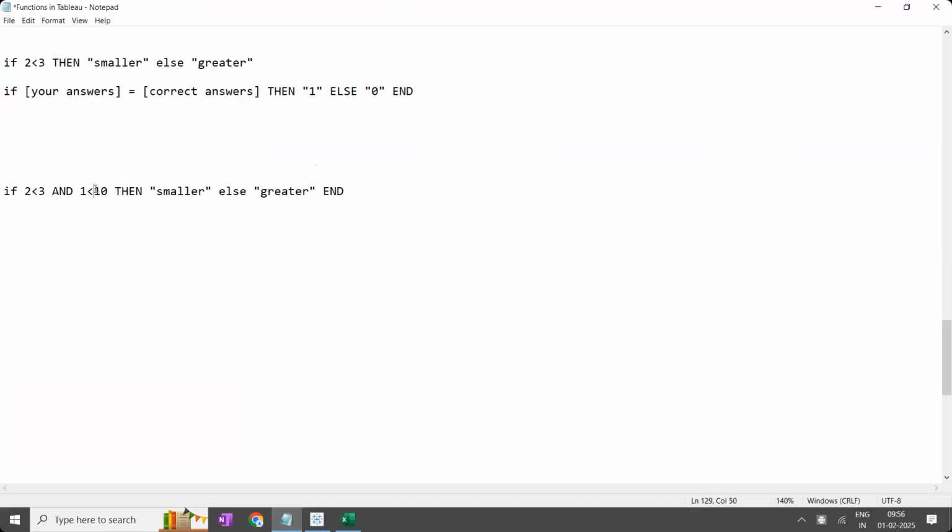For example, if this is false, then 1 is true, 1 is false, then what is the output? Greater. For every record, greater, greater, greater. Because here I am not using any column name now. It is going to check inside the values. Without using the column name, blindly it is working for the single value. Is the point clear?